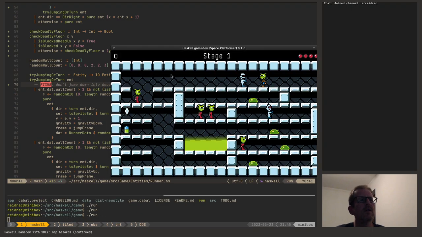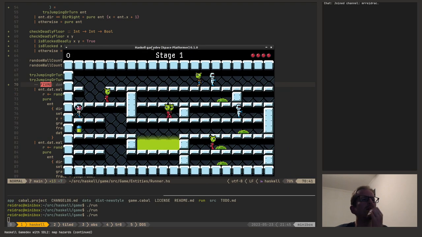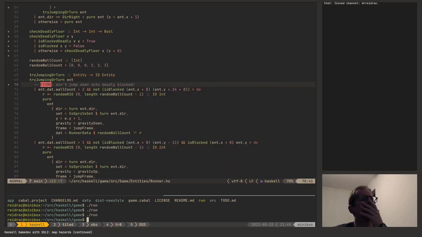Okay, so I just run the game. Yeah, it doesn't need to compile. Yeah, right. So those two guys eventually try to get down and then they get stuck, because we don't want them to move down to deadly water, or whatever that green thing I drew is, right?